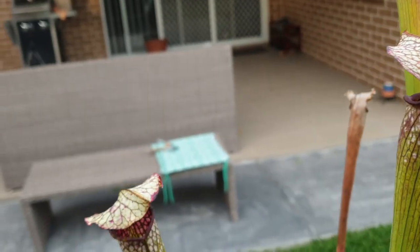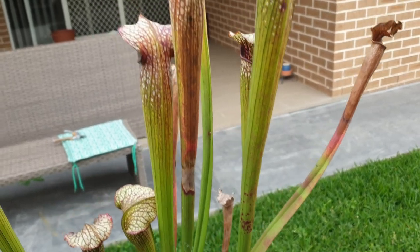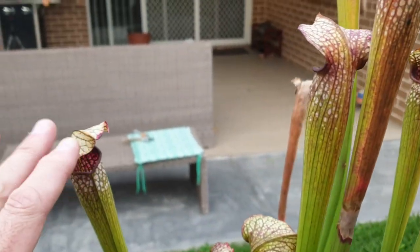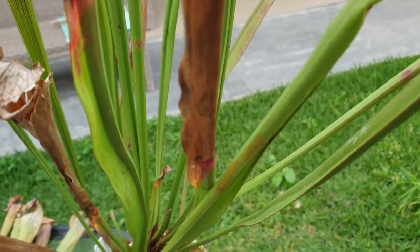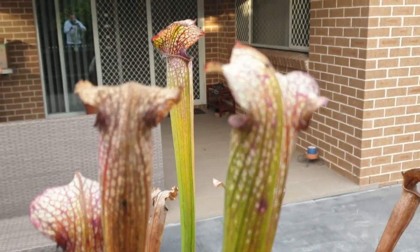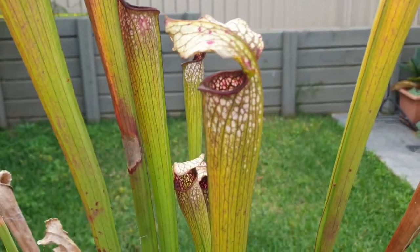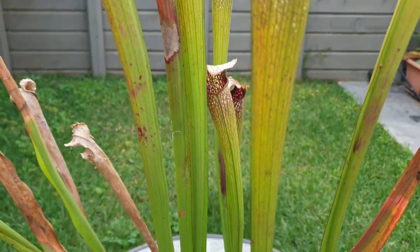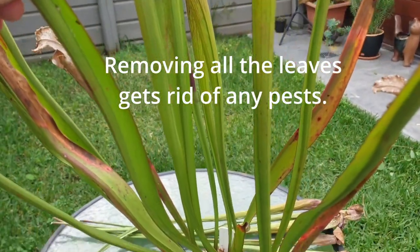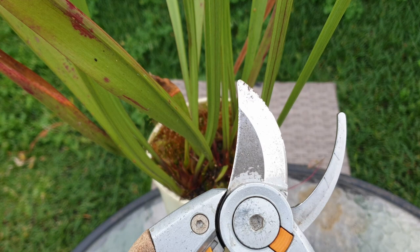What I tend to do is cut off all the leaves. You'll notice how some of these leaves are browner than others — they tend to brown off from the bottom. I just tend to remove everything. I know there are other growers out there who just leave the green sections on, the idea being that they still gain energy from the sun through photosynthesis. You can do that if you wish, but I've been doing this technique for years and my plants always come up strongly, suggesting it doesn't really matter whether you leave those green sections on or not.